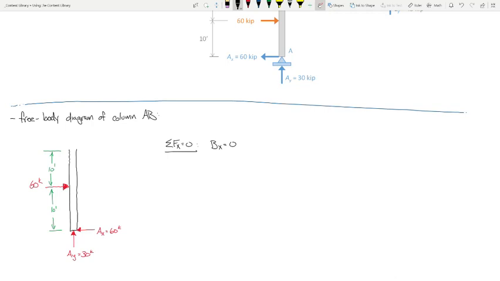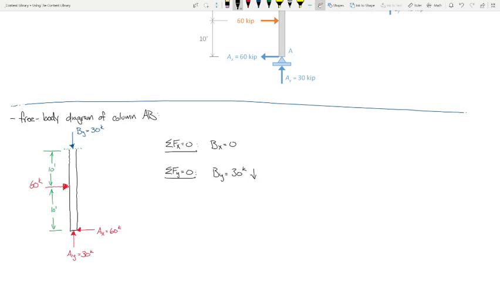Okay, so we also have our sum of forces in the y direction. Can somebody eyeball this and tell me what the vertical force is going to be at B? 30 down. Why 30 down? Because we've got 30 going up. So what I'll do is draw this right here. Let me indicate where I've cut the section, and let's draw a downward force like that, and let's call it By. By is 30 kips going down.